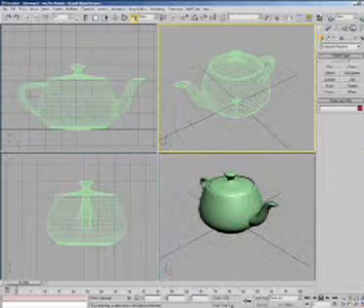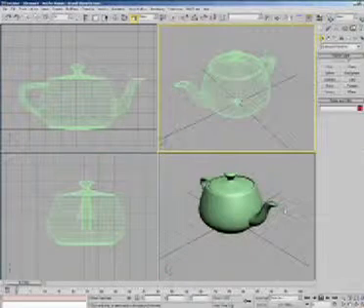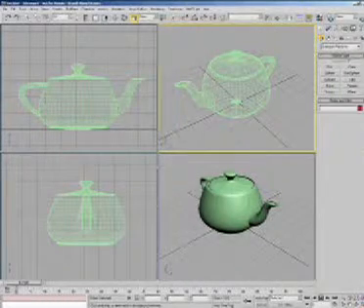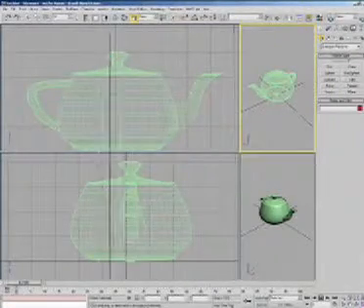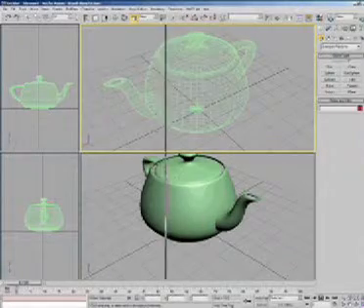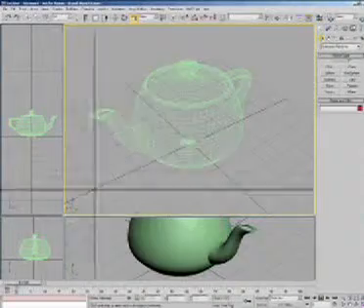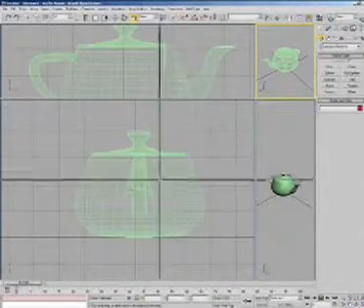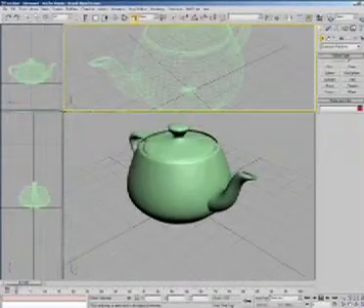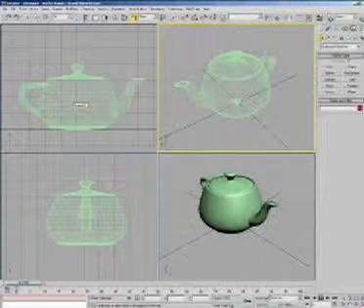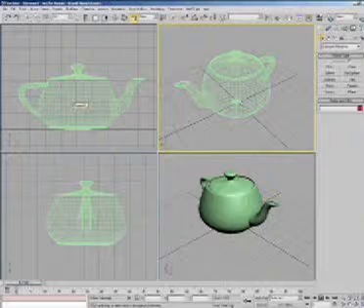If I put it back to 4 views again, the actual layout of the viewports isn't fixed. You can change the viewports by grabbing any of the lines and moving them around. There we go, so you can resize things that way. Or you could do all 4 at the same time, which is quite a good way of working. And if you right click in the middle, you can reset that, put it back into its default position.